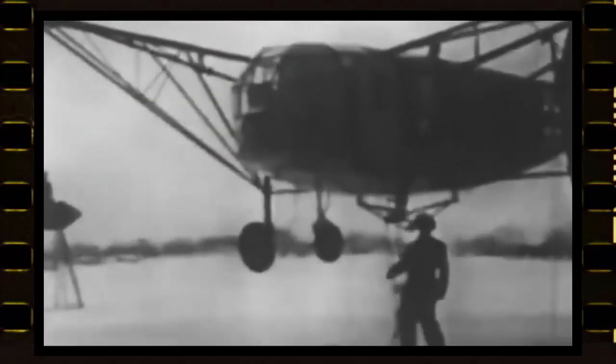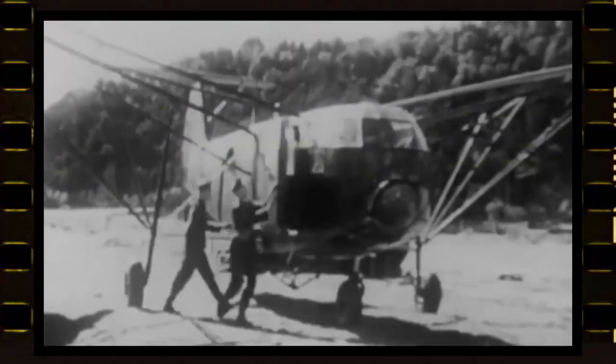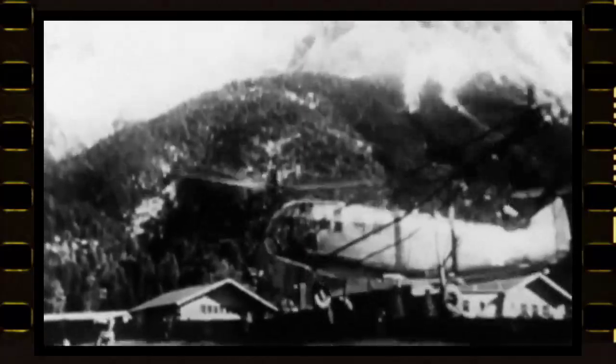The Dragon helicopter was approved for manufacturing after a series of prototype versions. However, due to Allied bombing of its production facilities, wartime output remained limited, delivering only 20 operational helicopters. Certain Fa 223 aircraft went beyond their assigned carrying function — some Dragons were adapted for artillery spotting in Austria in 1945 to resist the oncoming Allied forces. Following the war, a section of the surviving fleet was handed over to Britain and the United States for testing.